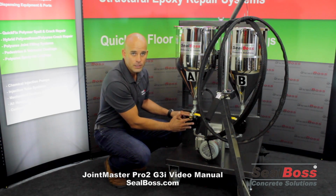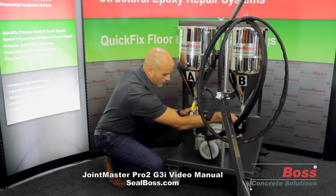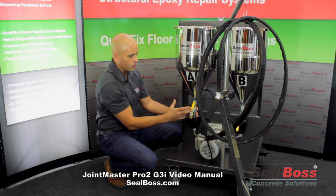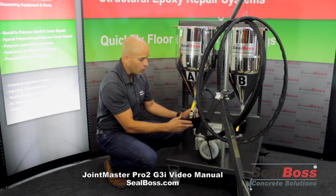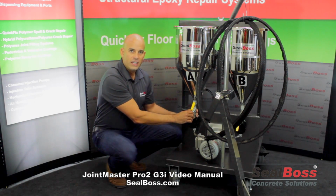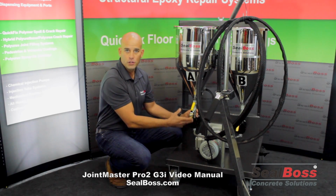Moving up a little more, we have our bleed-off valves for our tanks, our A and our B side tanks. These bleed-off valves will allow you to, at the end of any given shift, take A side and B side material and either dispose of that material or go ahead and put it into pails. Now, a specific note about that, if you're going to utilize the A and the B respectively within, let's say, a day, it's okay to go ahead and bleed off into the original buckets.